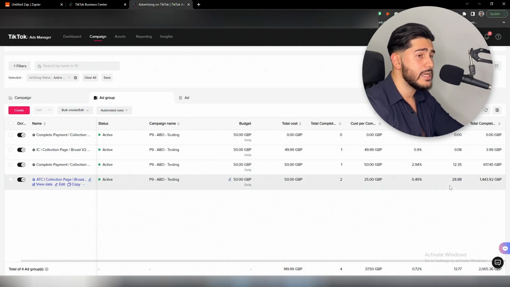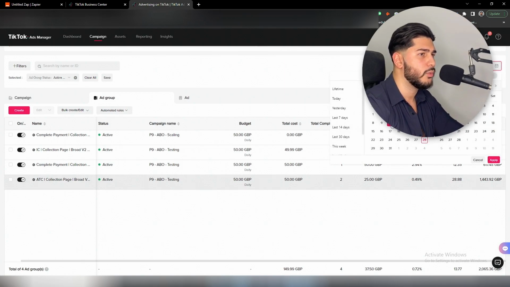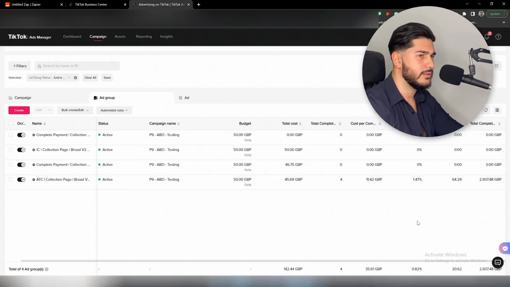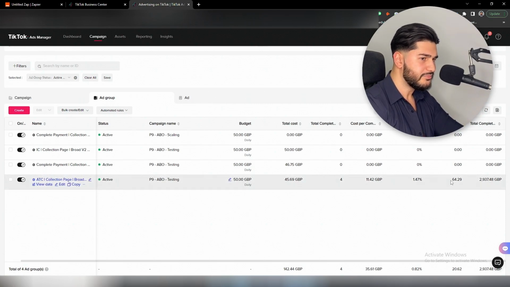And we can see that this ad group right here, we got close to 30 ROAS. So this ad group only spent how much is it? 50 pounds, and it made back 1.5K, right? Which is actually insane. I think we even have a day where it was even more than that. I think it was the 12th or the 13th? I'm not exactly sure. So yeah, here we can see that this ad group had a 64 ROAS, and this ad group alone literally carried the whole campaign, right?